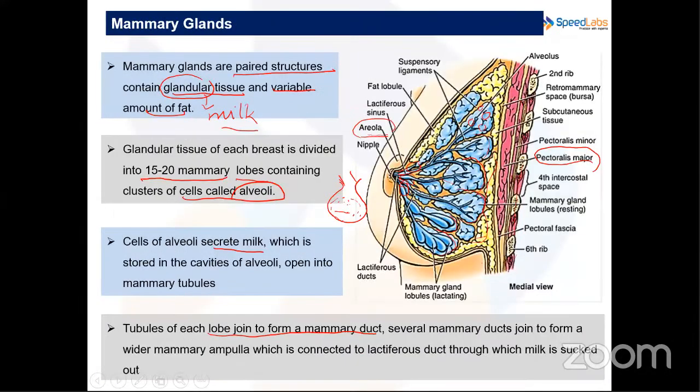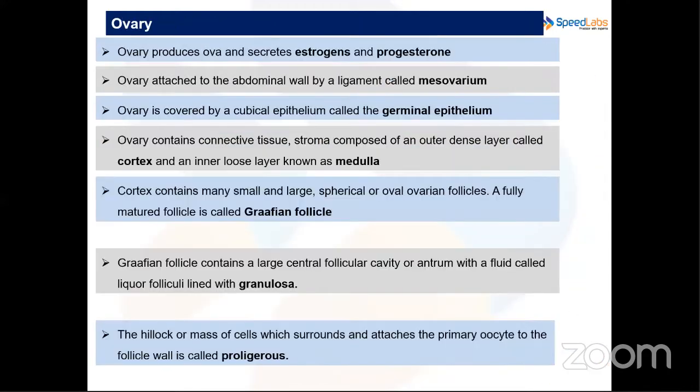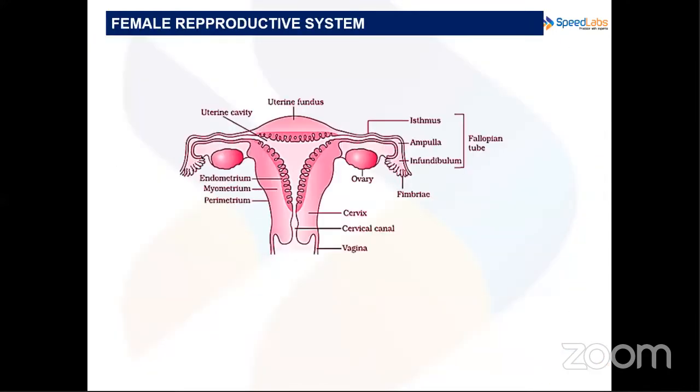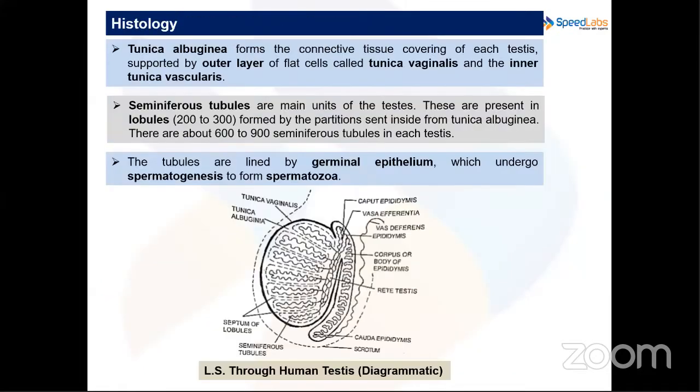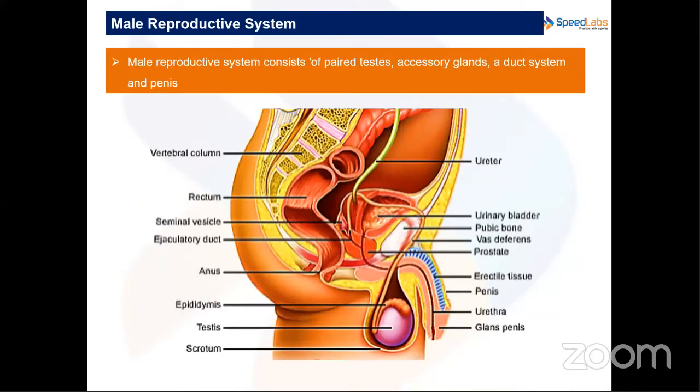Now we will start the male external genitalia. That means the male secondary sexual organs. So coming back to the male reproductive system, I told you it consists of a pair of testes. This is the primary sex organ. We had done all about the testis and the scrotum. Accessory glands was left, duct system was left, and the copulatory organ was left.